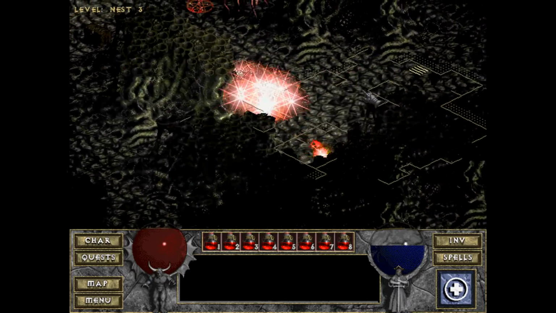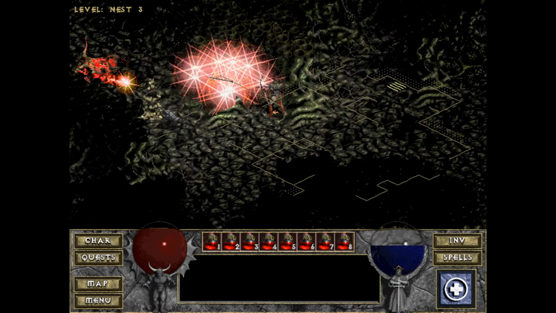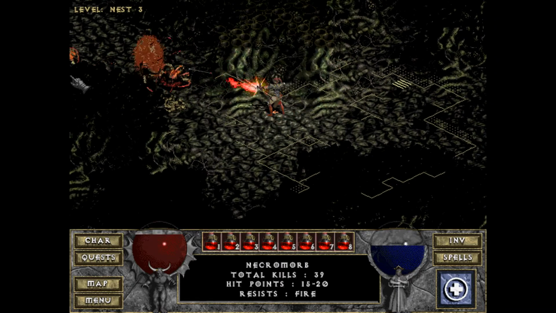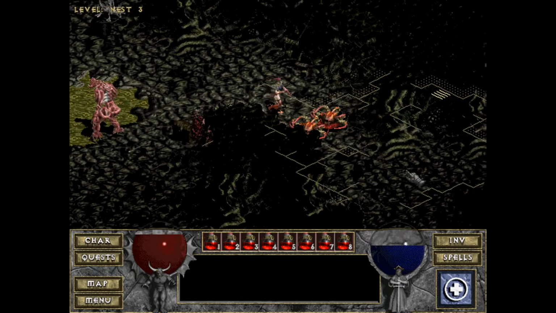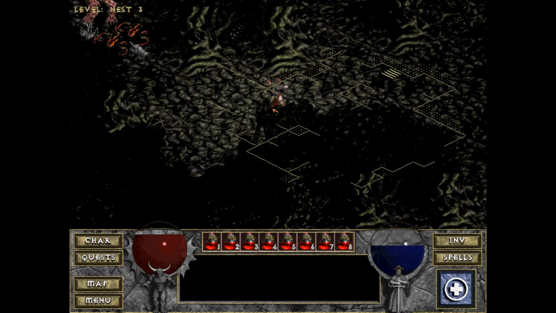Oof, all right. The AI can't handle corners. Alright, we're fine, we're fine. Just a little scary. Oh, by the way, that's probably a boss. Let's get some distance here. Kill him! Well, that was easy. If you can't do ranged magic damage, you guys are totally weak.